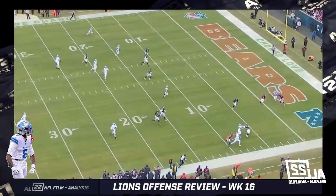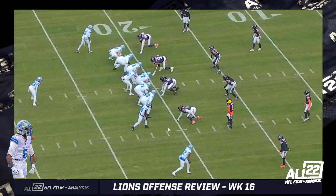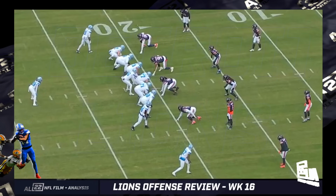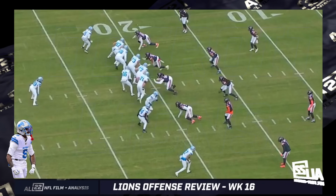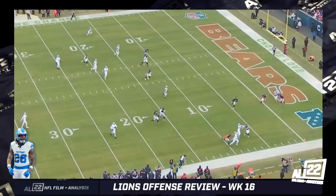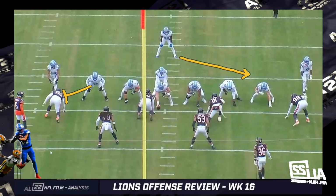Why does it occur? Why is Jameson Williams able to get so wide open? Gordon here has got a lot going on from a visual standpoint. Goff and Jefferson are going to mesh somewhere where those two lines would intersect. Number one. Number two, Sewell is going to step to the D end, and St. Brown is going to slide into the B gap. And theoretically, he could go get the backside inside linebacker, in this case Edmonds, or he could go get the nickel safety, Kyler Gordon, who's walked up. Now, I think Edmonds has some awareness of that possibility, what I just described.